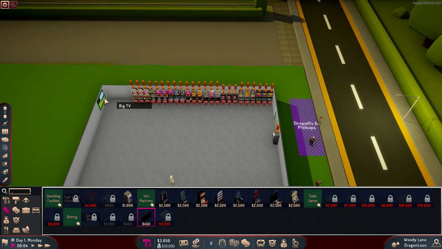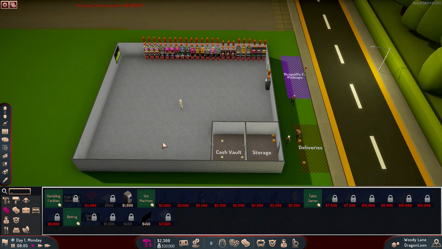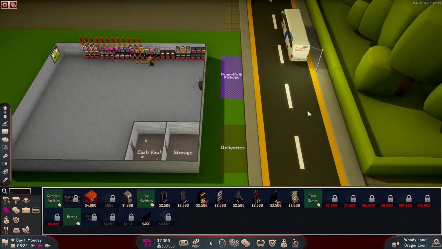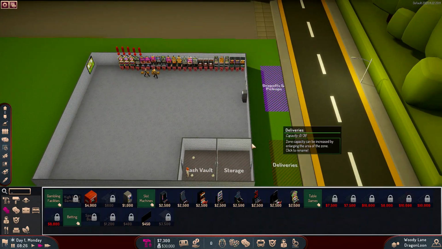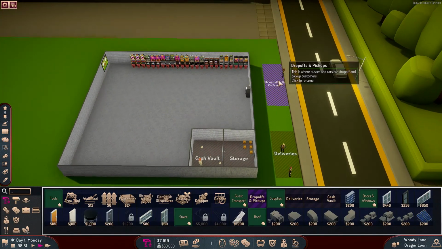And why don't we put a big TV over here for people to zone out on. All right, so let's turn on, and we are almost out of money. And here comes our first customers. Oh, no. We lost a customer. So now we just wait for customers. Here comes our first customer.